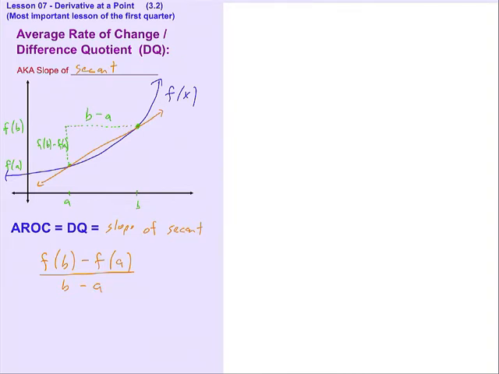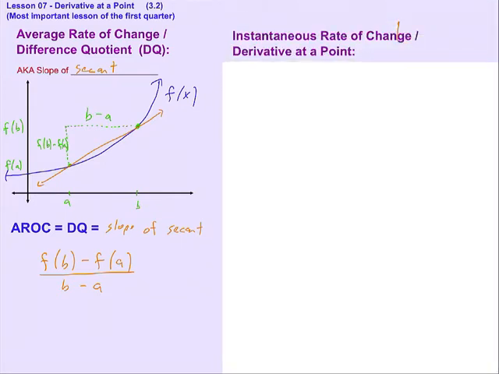That's not really the point of calculus, though. That's just the background. The actual point of calculus is the next piece right here, which is what we call the instantaneous rate of change. It's also known as the derivative at a point. So I want you to see the parallels here. Average rate of change, instantaneous rate of change.